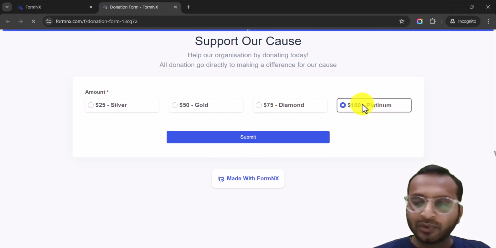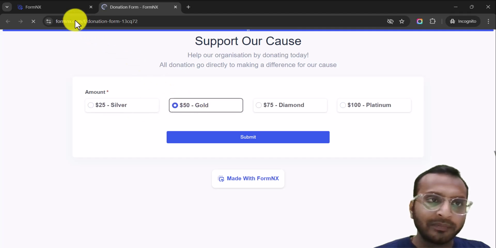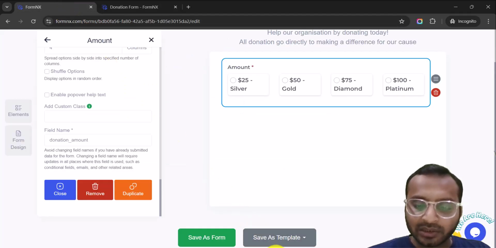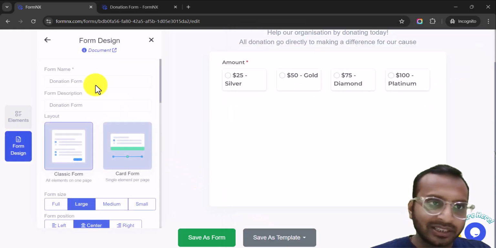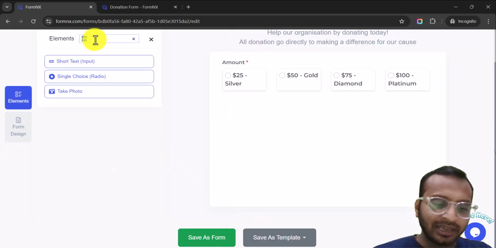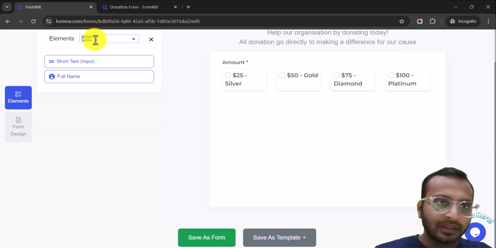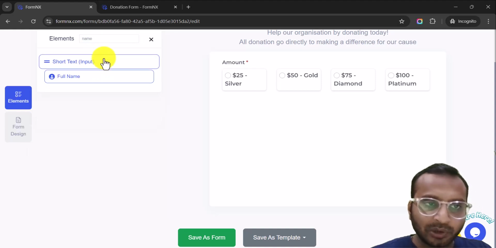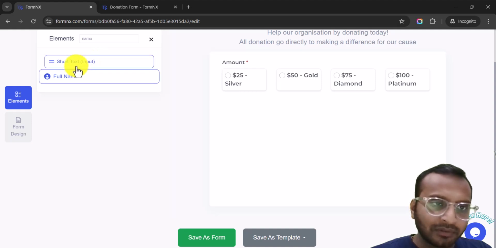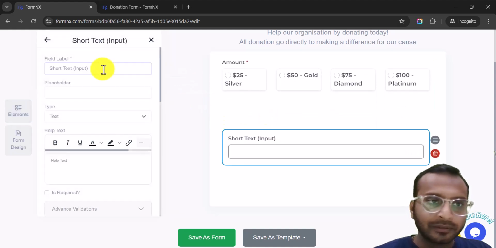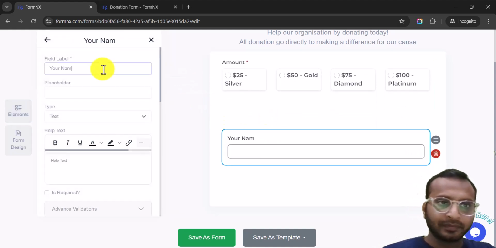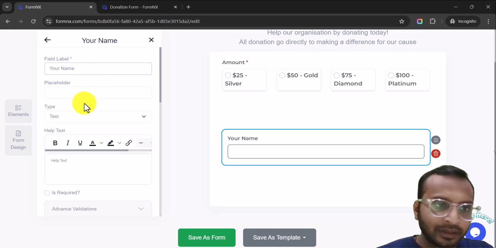Let us add some more details to our form. We will be entering terms and conditions. Let us get started by entering the name here. We can use short input or we can use the full name here. For this example, we will be using short input, your name, and here we will make this field required.